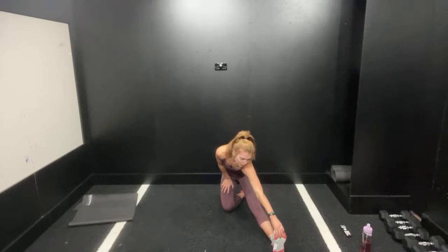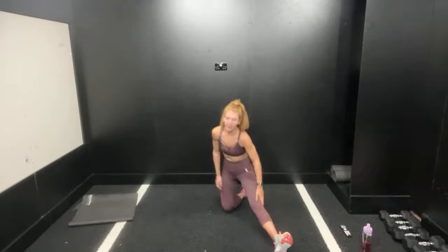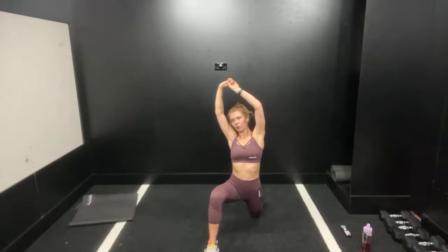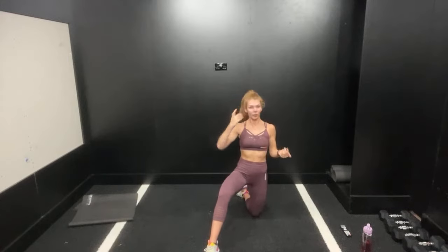Pull that foot towards you. Big stretch back. Good, and then change. Push forward, arms go up and over. And push back.